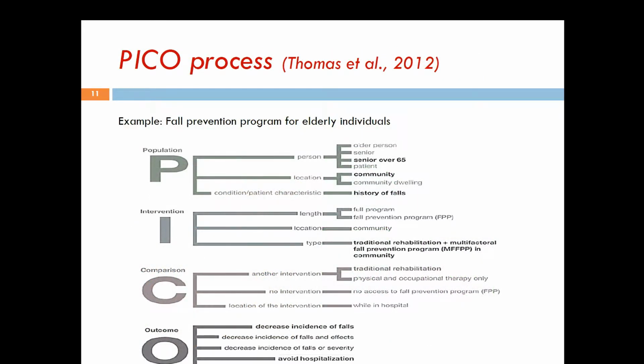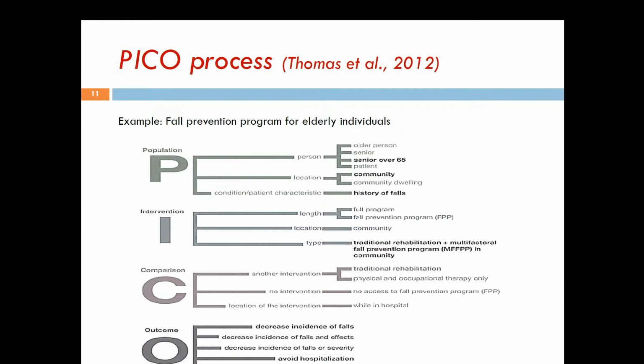Then another example, okay? The PICO process, for example, this is for public health, okay? And this program is interdisciplinary, involving public health, social work, psychology, counseling, PT, and OT. Okay, so I have an interdisciplinary team, and we want to, because for elderly individuals, one of the big problems is falls, accidents. Because for older people, falling is very risky because they have broken hips and things like that.